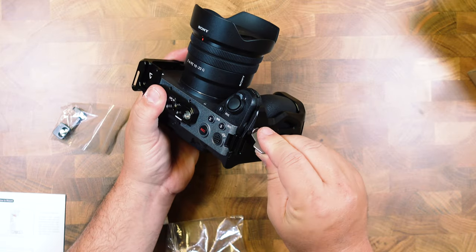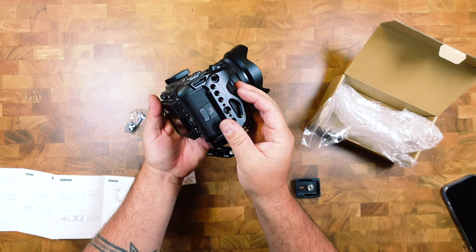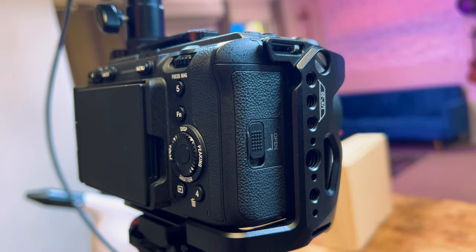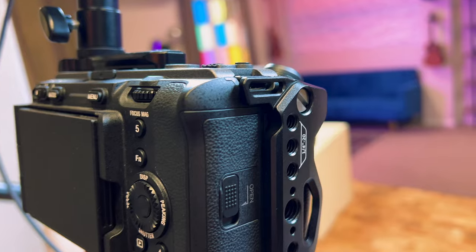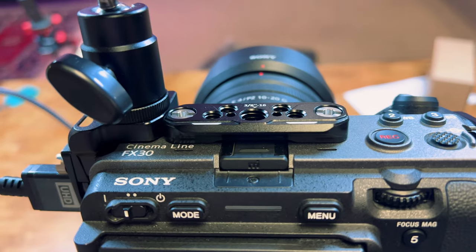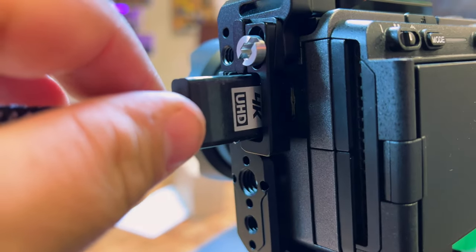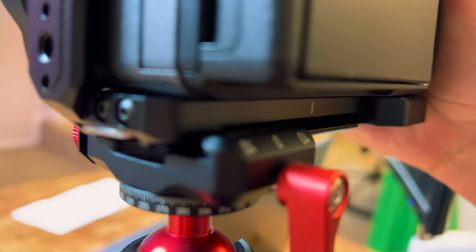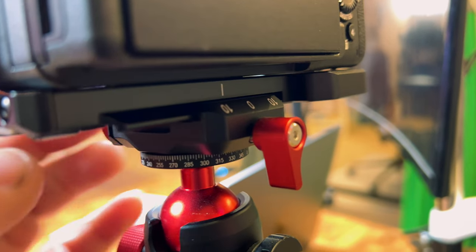It's cut out so each compartment and button is easily accessible. When it's on your camera, it gives you a lot of options for quarter-inch thread mount points and three-eighth mount points. There's a nano rail at the bottom, shoulder strap points, a cold shoe mount that's moved to the side, and an HDMI cable clamp to keep it locked and secured. It's also equipped with the standard archetype base, which can easily get mounted on most ball heads and gimbals.